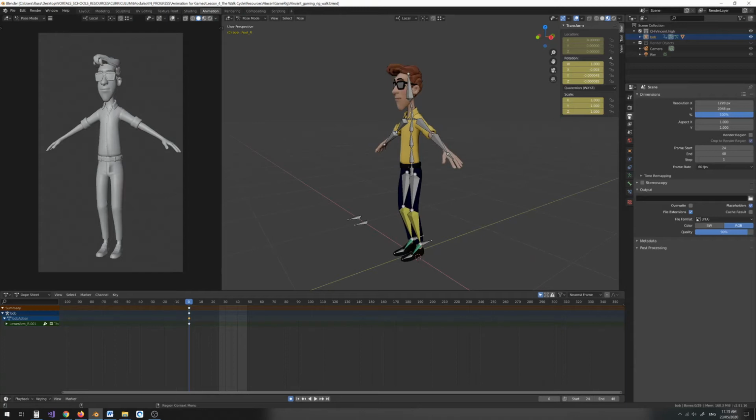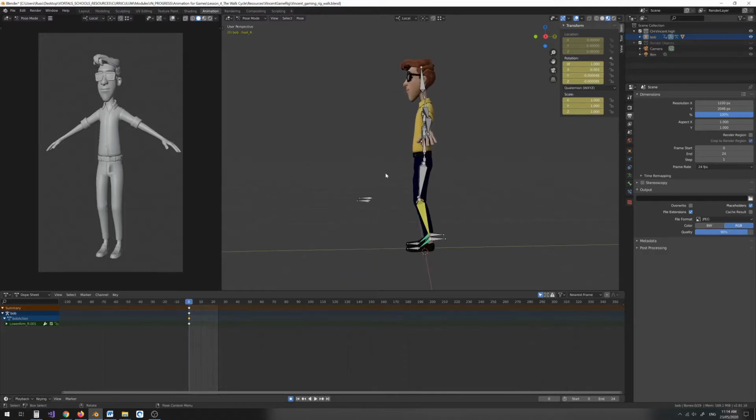So the first thing we need to do is make sure that our frame rate is going to be correct. And if we look down here, currently we have it at 60 frames a second. And I want to change that to 24 frames a second. And now with that set, I want to set my timeline down here to show only the frames in the individual walk. Now what that means is I'm going to change the start position to 0 and the end position to 24. And so now when I play the animation, it will simply repeat.